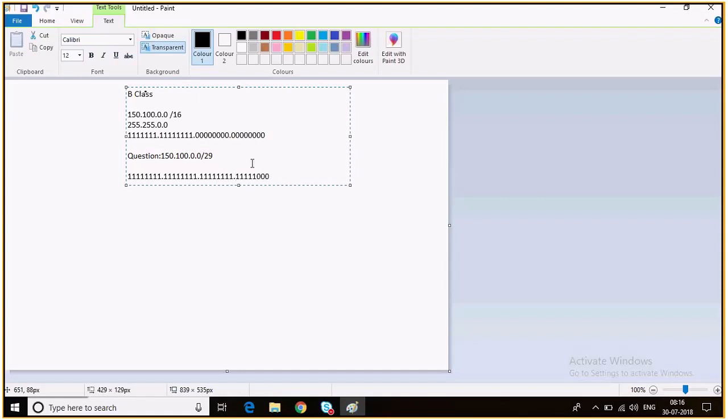This is our right binary for slash 29. So remember, slash 29, whichever class of IP addresses or networks I'm talking about, is written in the same way. Slash 29 is 29 ones followed by 3 zeros, right? So when I write the expanded notation, I convert this binary into decimal.